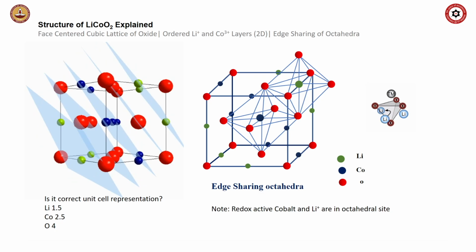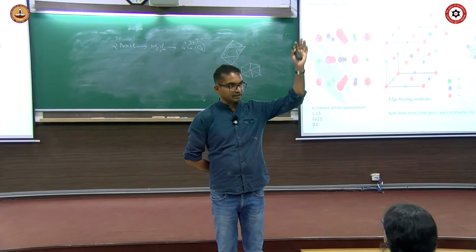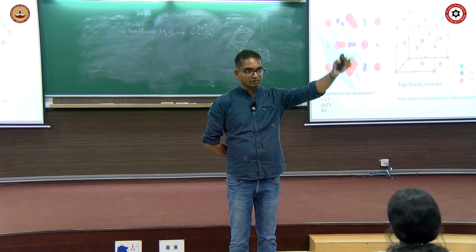Now tell me one thing. The plane which contains lithium or cobalt, what is that plane called? Have you heard of some indices? Miller indices. Using Miller indices, can you tell me what is this plane where this 3 lithium is there? What is the plane in which all cobalt is there? How many of you know Miller indices? You know, other than that?